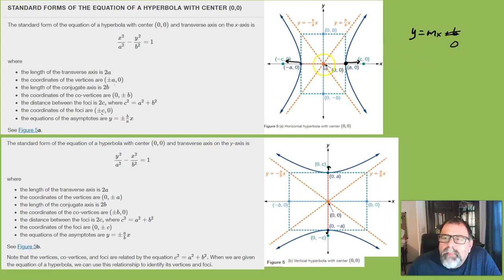And then the slope: if you're at the center and you go plus a to that spot, and then plus b to this spot, then the slope is going to be, remember, rise over run, so b over a. That'll be your slope, and that's this equation. Now if you want to go the other way, it would be b over negative a, so that would be negative b over a. That would be the other asymptote. So getting the equation for the asymptotes is pretty easy.